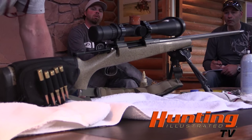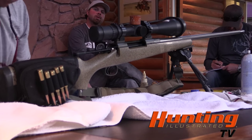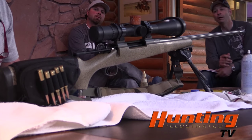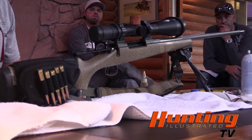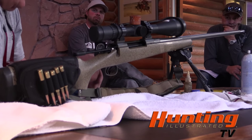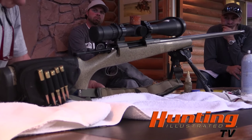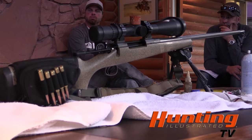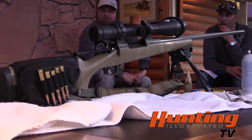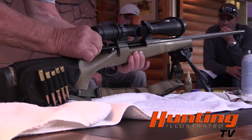Now, no matter whose solution you use, they will say that if you leave it in there, it won't etch the bore, and so on. Well, I would be inclined to argue with that. If you ever have a bore that is really, really coppered, and you have a lot of problem getting it out, you can use Sweets. And Sweets, you can almost use as smelling salts. So you do not want to leave that in there for more than about 10, 12 minutes maximum. So you use your bore mop, clean this out.